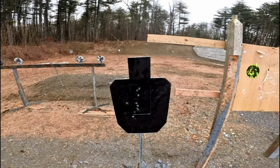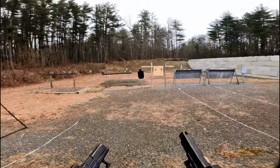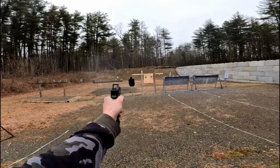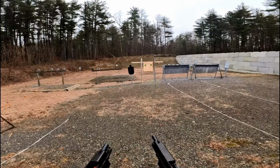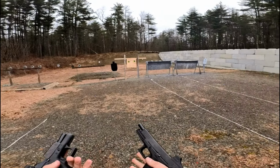So yeah, the Glock 26 versus the Glock 34. I mean, which one are you going to pick? Are you going to pick the longer one I can't hit anything with, or the shorter one? I mean, does it really matter? What are you trying to accomplish with the pistol, I guess is what I'm trying to say.